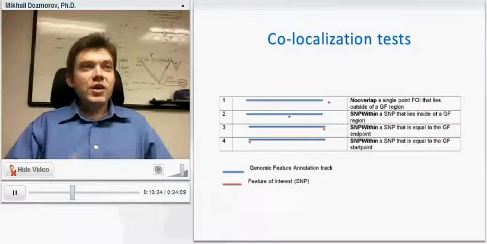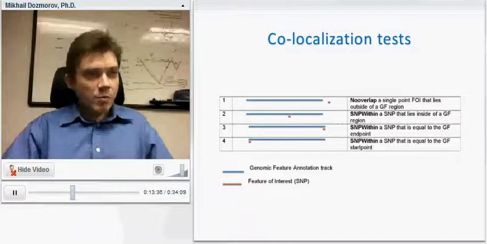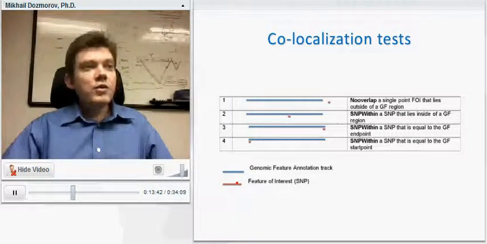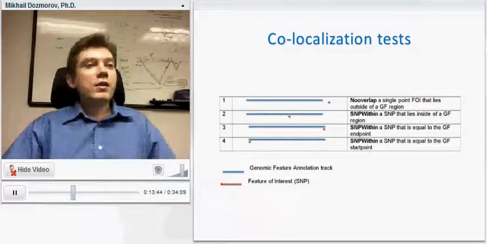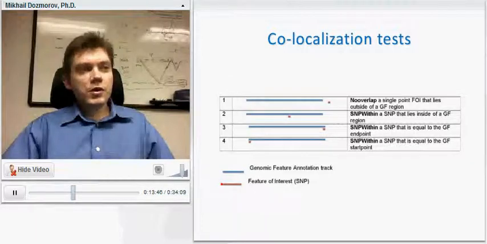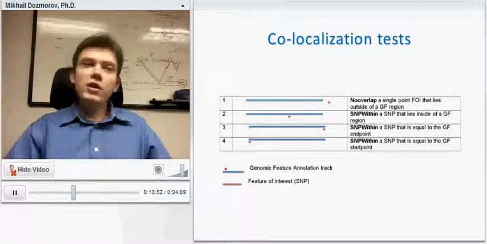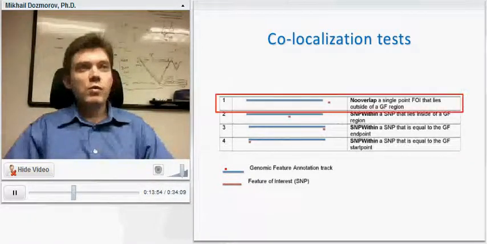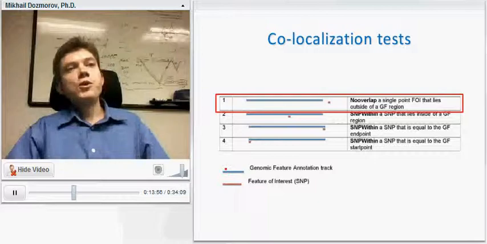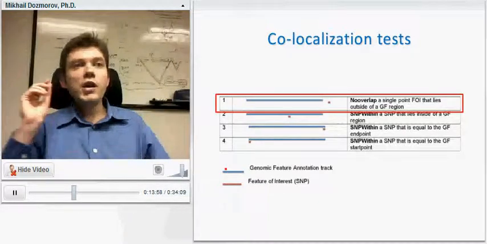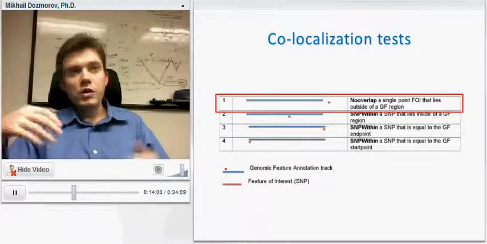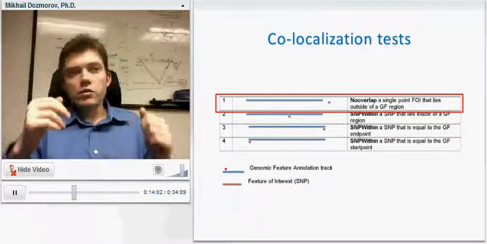Co-localization tests, what do they look like? Let me get the pointer and show here. This purple highlights our features of interest, and blue highlights our genomic feature annotation track. And we can have many situations. We may have a situation where our feature of interest lies outside of the genomic feature, so there is no co-localization.